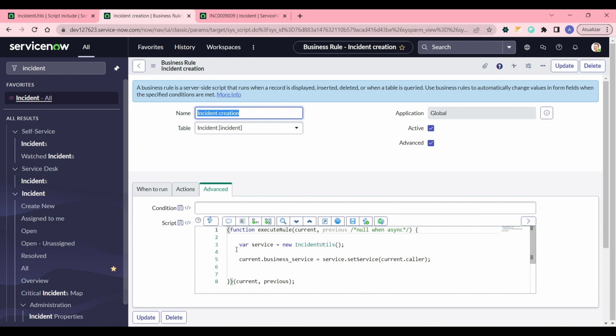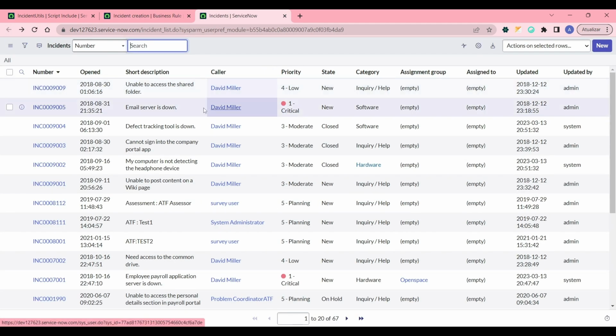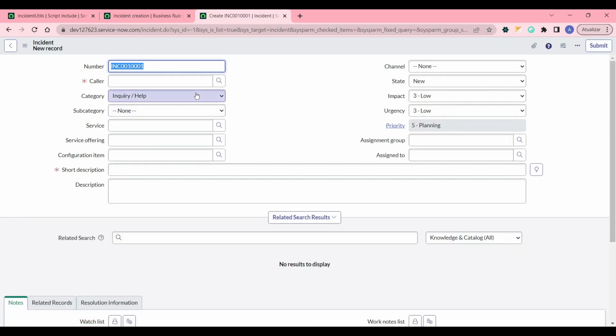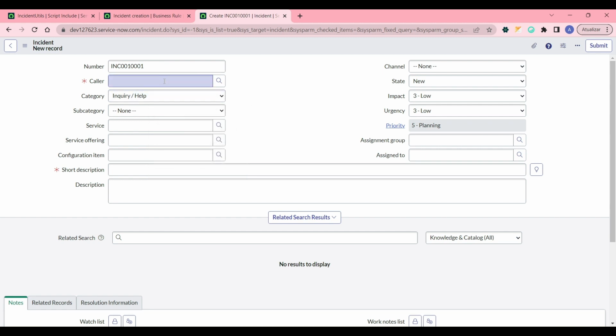Okay, we have our rule, we have the scripting code. Let's come back to the incident table. Sorry. And yeah, so clicking here, I think David Miller is from product management department.